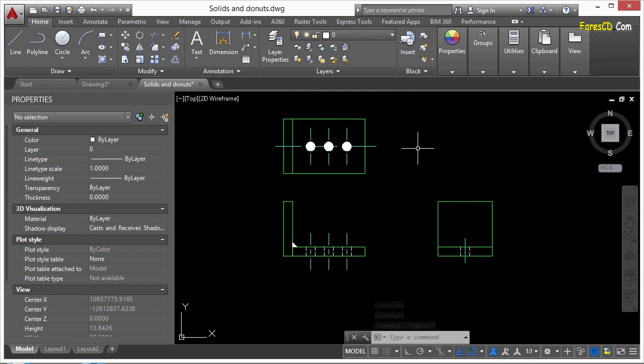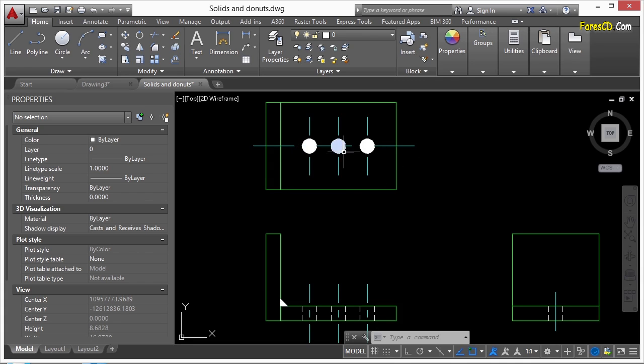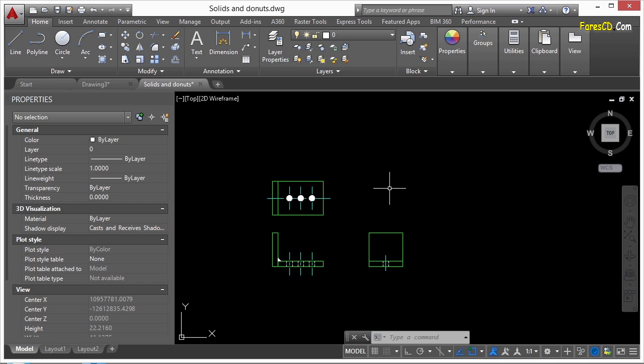That's another use that I've used them for: buttons, or for just circles, targets, different things that you need to show, but you want it to be solid. And again, what's the advantage of using a donut over a hatch? Because I could draw 3 different circles and then put in 3 different hatch patterns to fill it in with a solid hatch pattern. That works too. But again, I just have one command. I can drop it in and draw it very quickly, very easily, and it's less that I have to work with. So it's up to you. If you want to use a hatch command to fill these things in, you can. If you want to use your solid or your donut, you can do those very quickly.